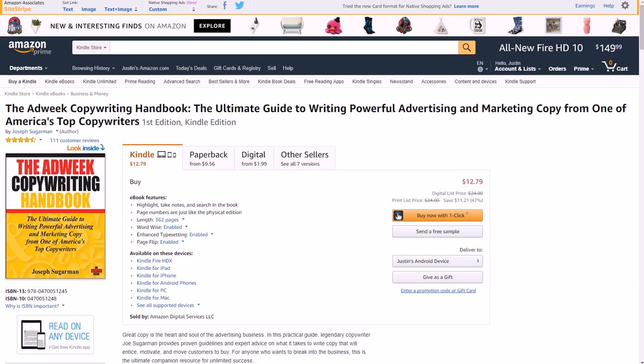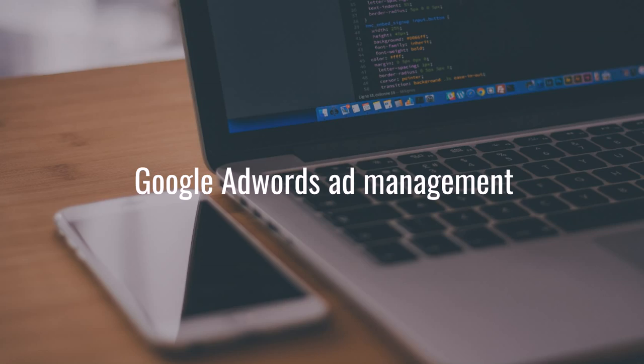If you want a book on how to write advertisement copy, I've read this one. It's incredibly helpful. I took a lot of notes from it. It's called the Adweek Copywriting Handbook. It is by Joseph Sugarman, one of the well-renowned copywriters in the past 100 years. And he does a very detailed job of teaching you how to write copy and the principles for creating good copy for just about any product or business that you try to sell. So that's another thing you can do, is help with doing the ads for these companies.